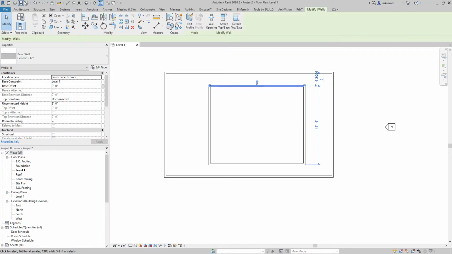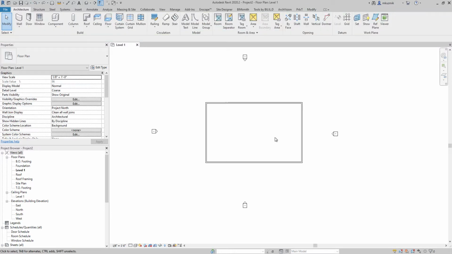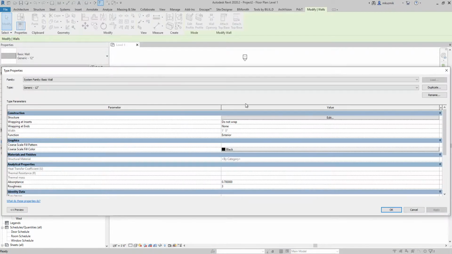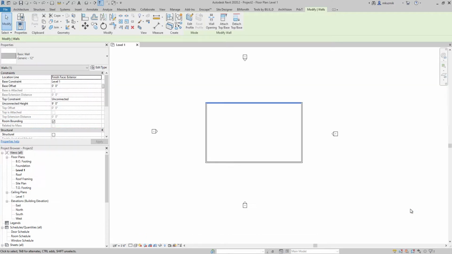It is really important when you start getting to actual walls, and we will change these walls to something other than generic. If you click on this, you'll see nothing. It's just 1 foot thick, and there's just nothing there. There's no material.